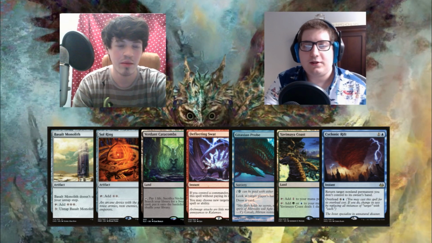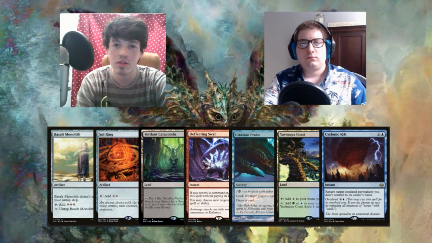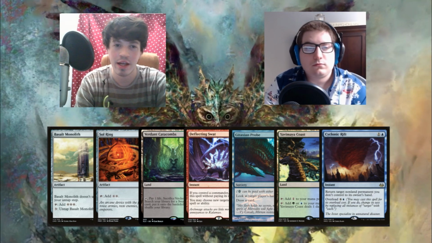Okay, so this one's pretty cute. Basalt Monolith, Soul Ring, Verdant Catacombs, Deflecting Swat, Gitaxian Probe, Yavimaya Coast, and Cyclonic Rift. I am very inclined to keep this.